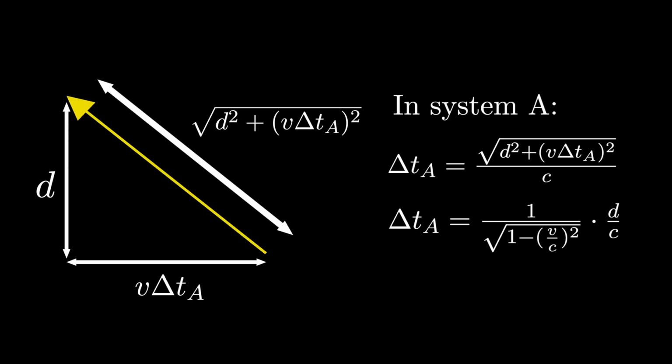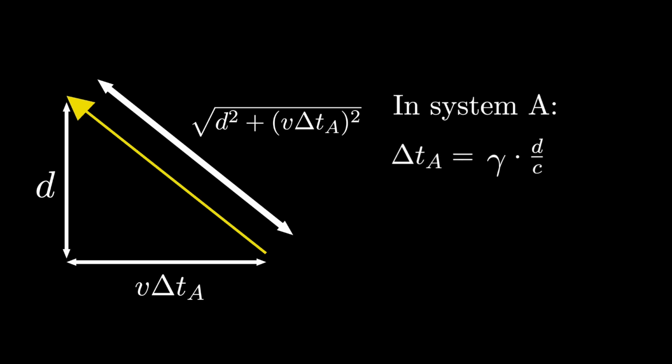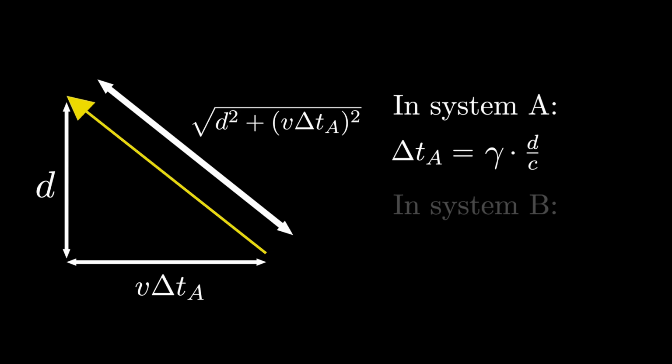What you will get is the following. The prefactor, which reads 1 over the square root of 1 minus (v over c) squared, occurs quite often in special relativity and is called the relativistic gamma factor. If you plug in some values for the velocity v, you'll see that this gamma factor is always greater than 1. So in system A, we get this lovely expression for the time that elapses on a watch of system A between 2 ticks of a light watch B that is moving. In system B, the calculation is a bit more straightforward. The photon only has to traverse the distance between the 2 mirrors between 2 ticks.